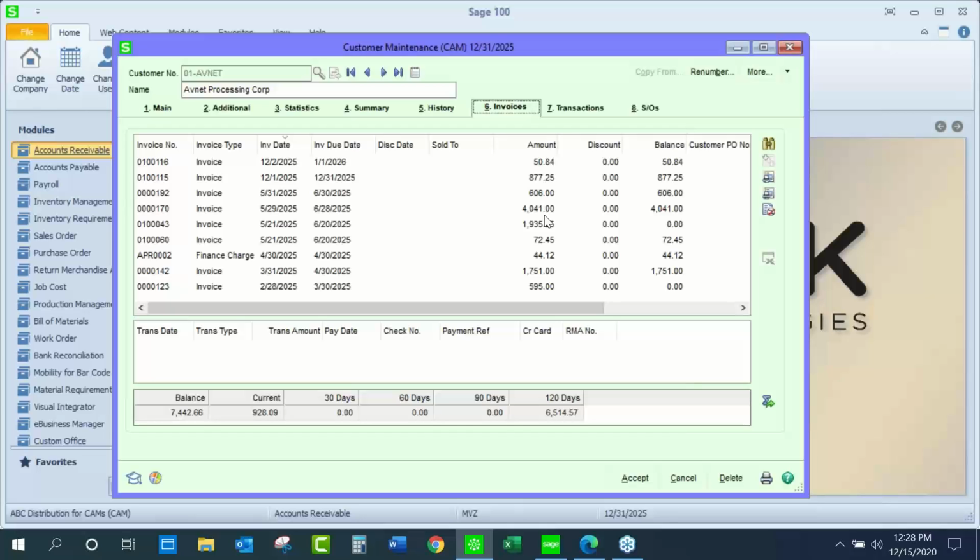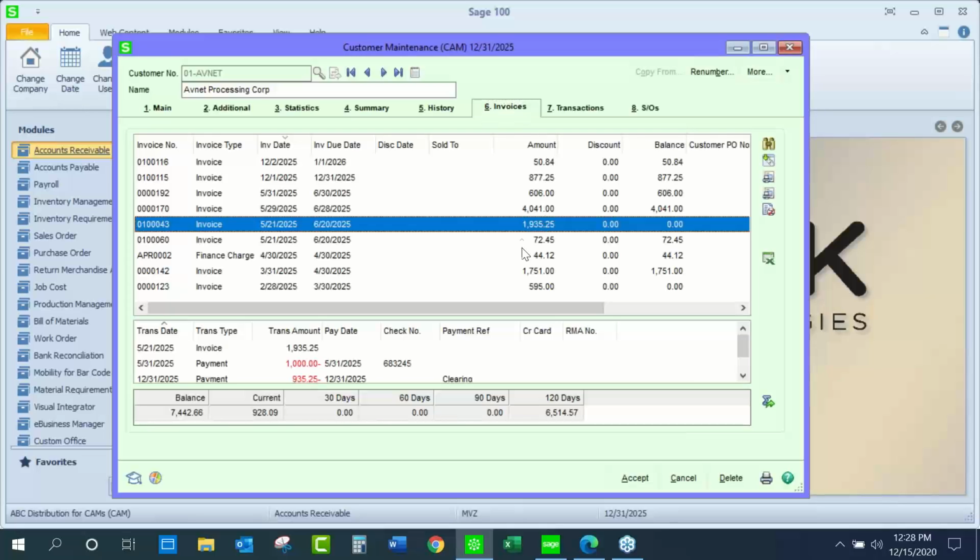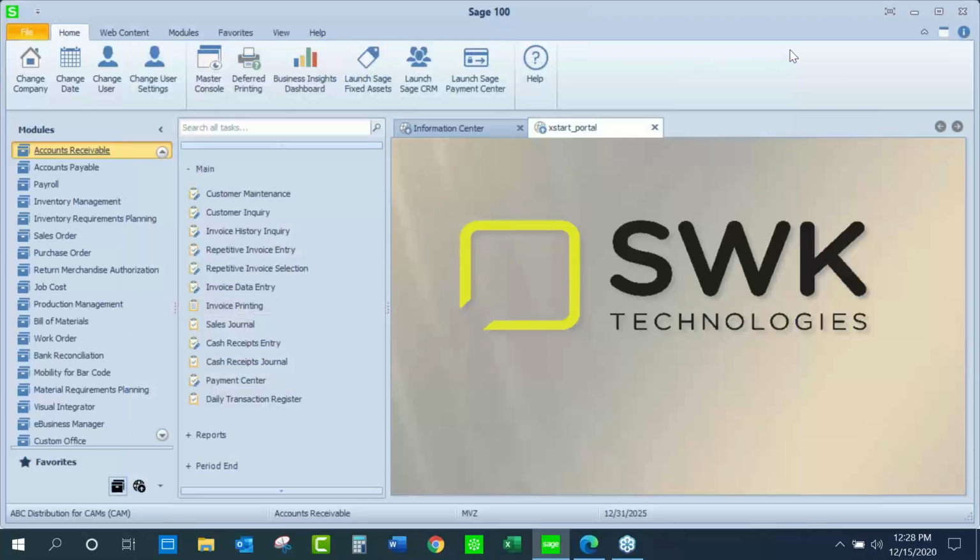You'll see here, and let's see, I think it's this one right here. Yeah, it is. This one only had a partial balance, and you can see that the payment reference is clearing. This can be super handy when, instead of having to, like I said, swap checks or write everything off to a clearing account, this allows you to create that really nice link. Give that a try. See what you think if you have that situation.